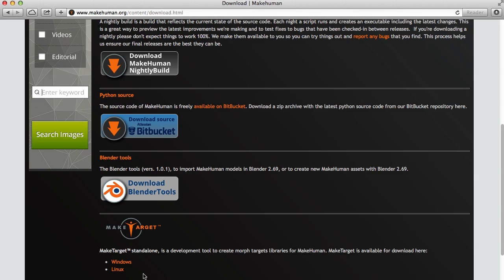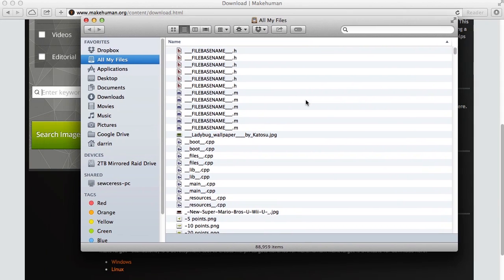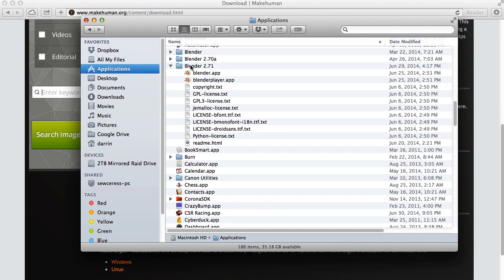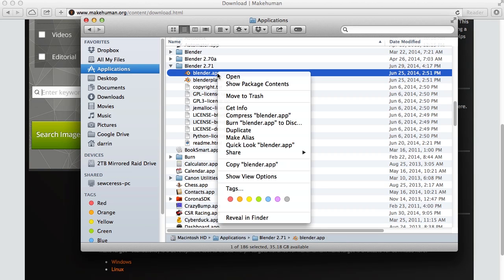Now, on a Mac, it's a little different than you'd expect. For Windows and Linux, you can get to these folders. They're not hidden away, but on a Mac, they are hidden away. So if I go under Applications, and here's my Blender 2.71, if you go under that folder, you don't see any scripts or add-ons folder or anything. What you have to do is right-click on the Blender app and then choose Show Package Contents.